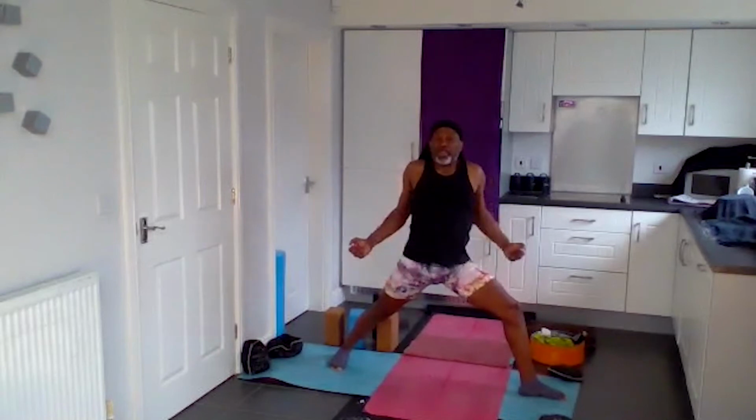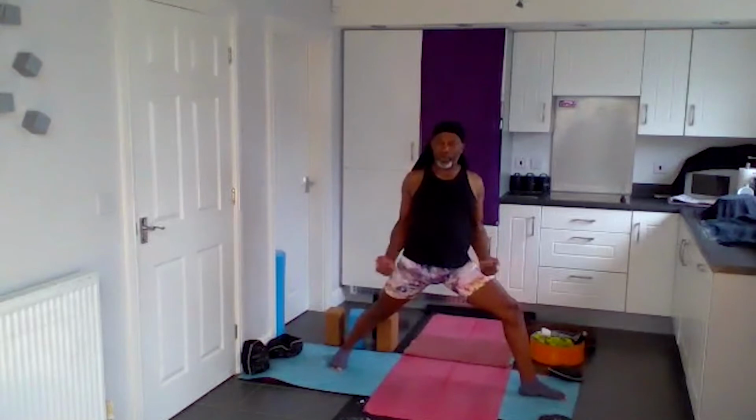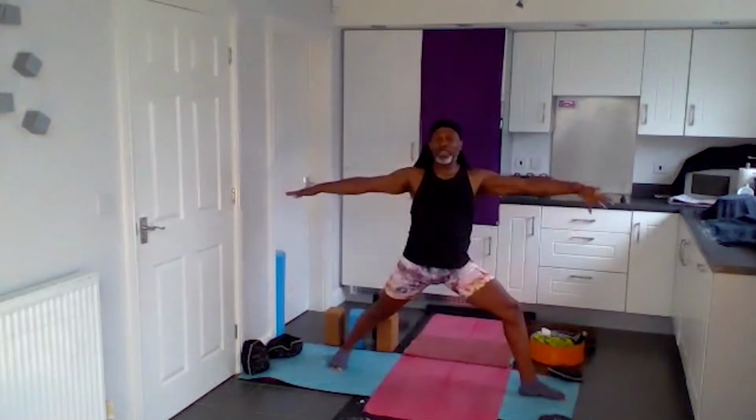Elbows bent. Exhale, squeeze the low tips of shoulders. Squeeze. Draw down. Release both your arms out to the side.